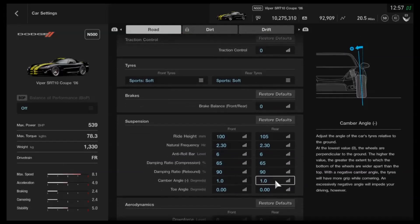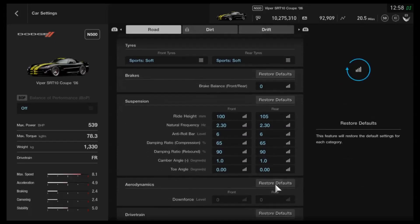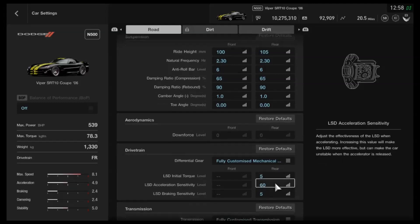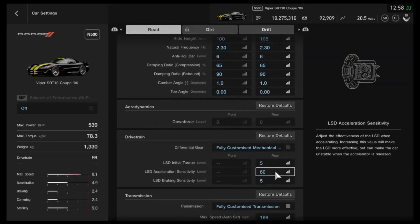I've given this one a little bit of camber, but that's not necessarily just to keep it under control — it makes it a little more nimble, and in the case of a very heavy handling car, that can help a lot, and it definitely does here. Toe is neutral, as usual. Downforce you can't adjust. As far as the diff, you can completely change the characteristics of this car to make it into a drifter or have better handling. I've opted for the lowest settings for both initial torque and braking, and the highest setting for acceleration. That works well for me, but feel free to try other things as well.